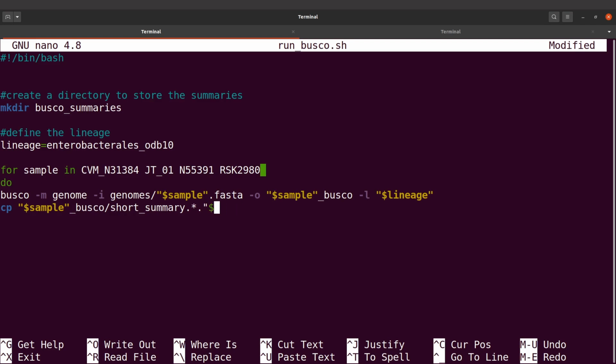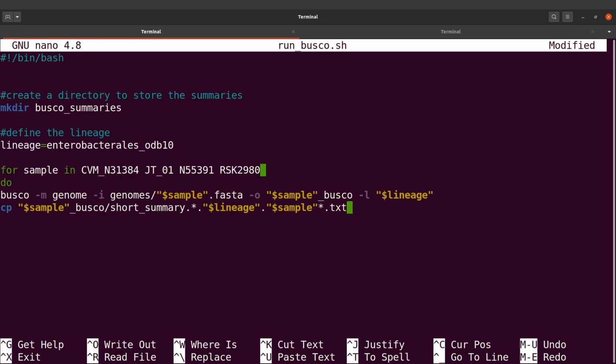It's quotes, dollar lineage, dot, dollar sample, and then star dot txt.